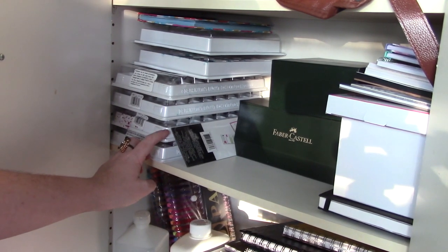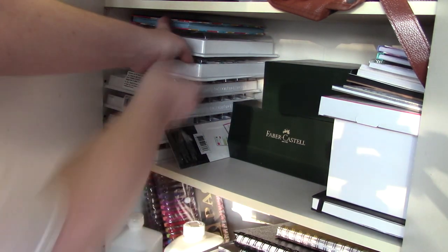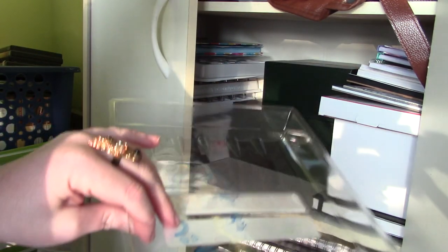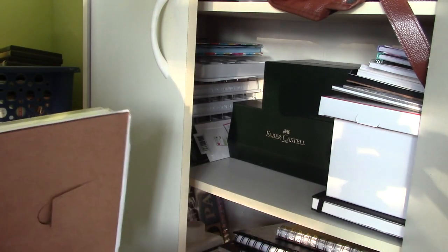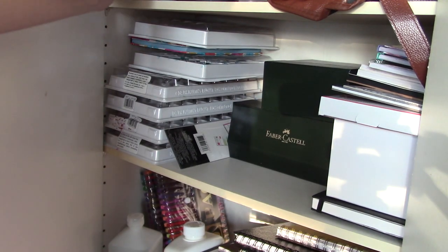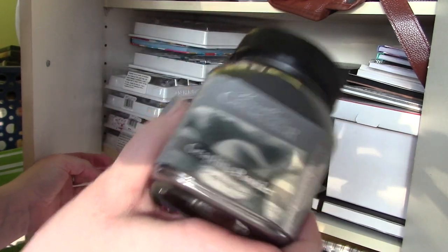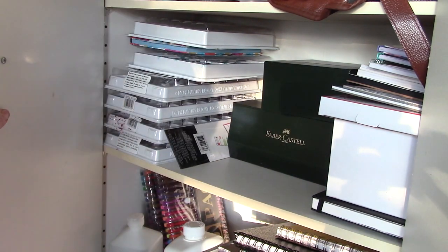Okay, so this is all of the Dr. P.H. Martin's that are on the wall. Those are all the cases. What's great about those cases is that they basically are a palette in the lid, and they've got mixing spots right there. So if I ever need them, they're right there. I usually tend to use my own palettes, but we've got powdered graphite by Creatacolor. This actually saves a lot of time if you get a nice, decent ceramic brush or a hog bristle brush.